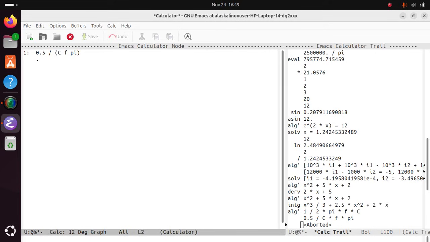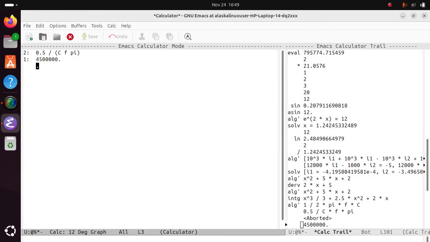So I can now, all I have to do that this is defined is I can drop the frequency on the stack, which we'll say for this example will be 4.5 megahertz, and then drop on the capacitance, which in this example will be 22 picofarads.